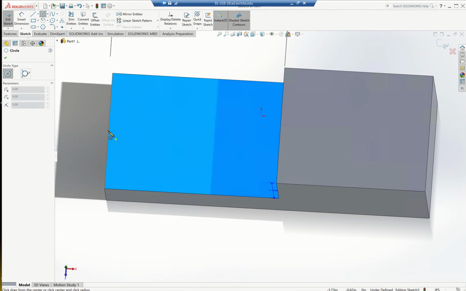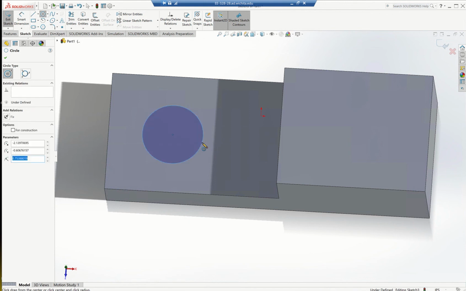If I hover over that, it picks up the center, and then I slowly move my mouse out this way, it'll keep that center. So it's going to center it for me. When I'm approximately here in the center, I'll click and drag my mouse out, and it'll set the radius. Okay, and I think we'll make the radius about 0.75, about 3/4 of an inch.